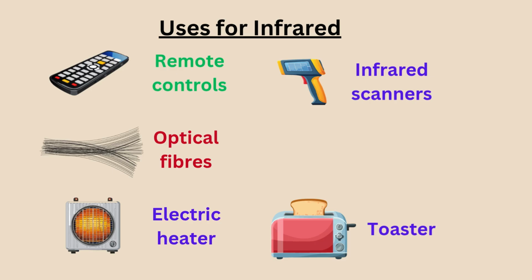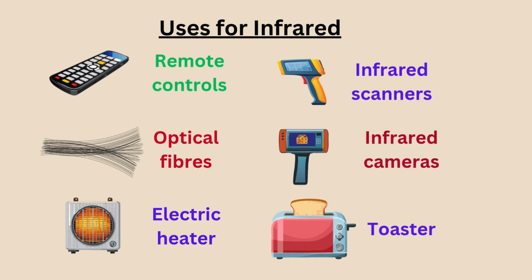Body temperature is normally raised when a person has an infection, so it can be useful to detect this. And infrared cameras can detect hot regions, so we could use that to look at which regions of a house wall are hotter than others to check the levels of insulation.